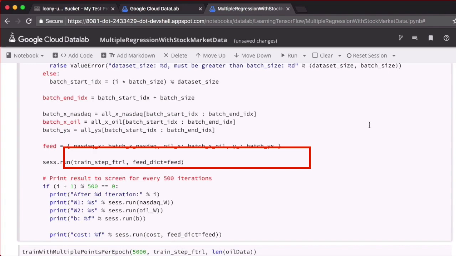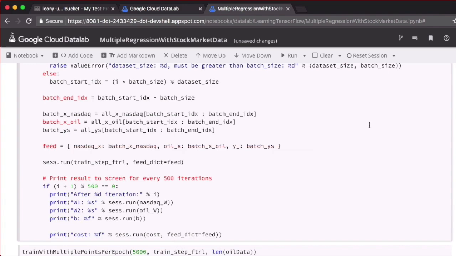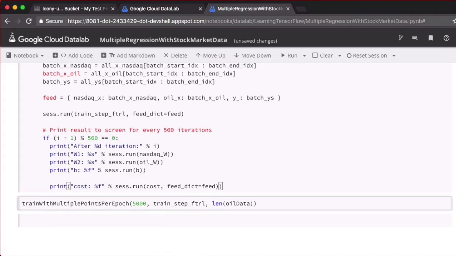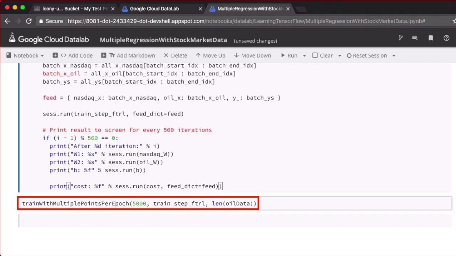Once we've set up the feed dictionary, we can call session.run on our optimizer, and we print some data to screen for every 500 iterations. This will help us see how the model converges. Go ahead and call train with multiple points per epoch for 5000 epochs, pass in our optimizer, that is the train step FTRL, and use the entire dataset size as our batch size.